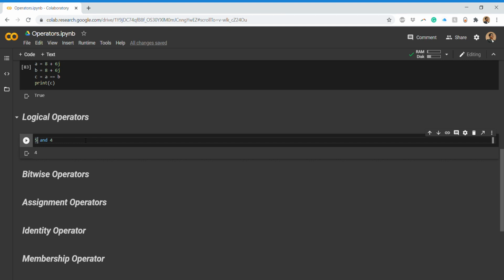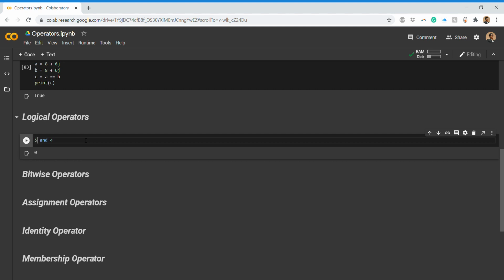Instead, if it was 0 and 4, 0 means false, false and 4 should be 0. So it will give you whatever value it is, the false part value or the true part value, that non-zero element or the zero element, it will return. That is a basic difference here.